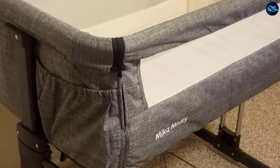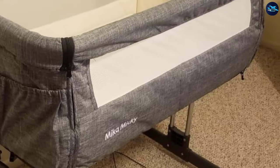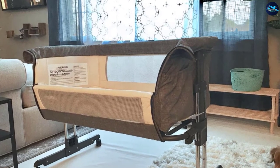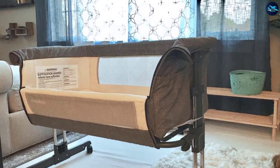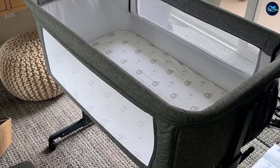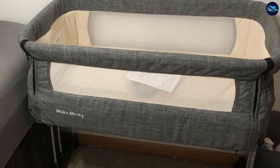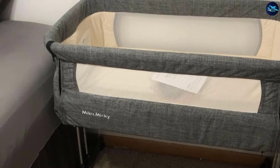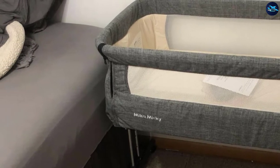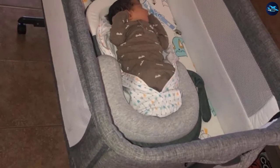The bassinet provides seven different height positions, so you can adjust the height to snug it to your bed at the right level, no matter the bed height. It comes with a firm mattress and fitted washable sheets, making it easy to clean any spillages of milk or mess. A standout feature is its breathable mesh on both sides, allowing smooth air circulation and a comfortable sleeping environment. It also has extra pockets to store diapers, milk bottles, and medicines for easy nighttime access.